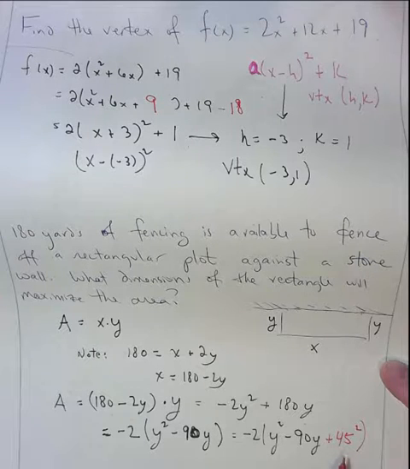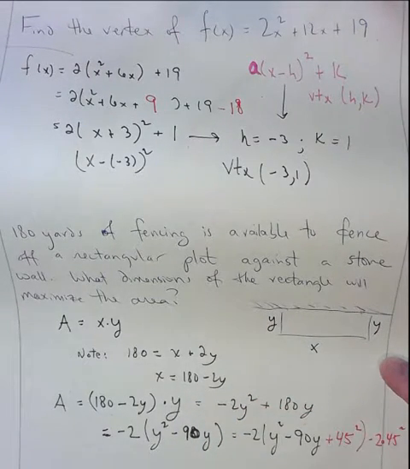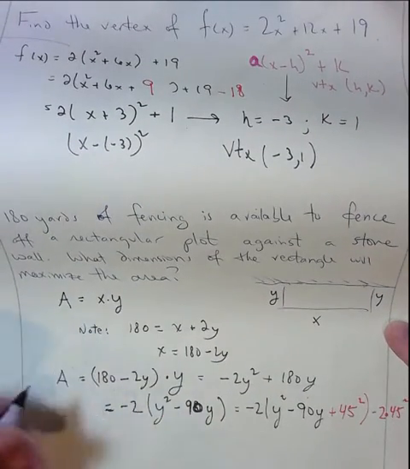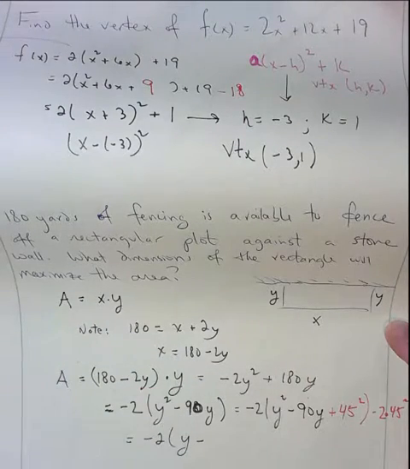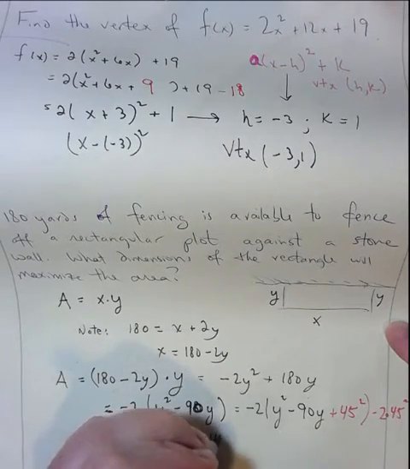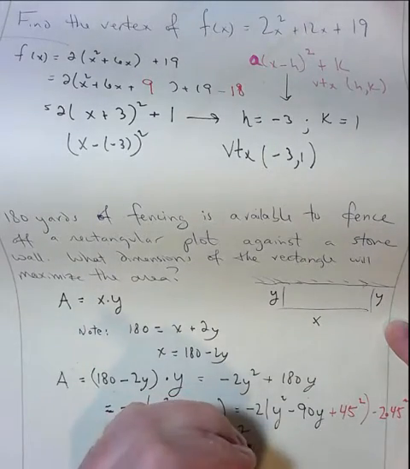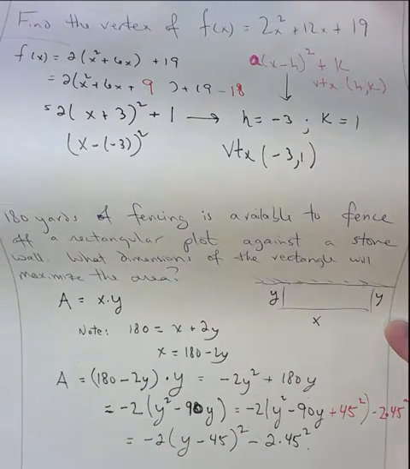Balancing the equation, I've just added in not only this 45 squared, but negative 2 times that 45 squared. So I need to subtract that negative 2 times 45 squared on the outside. And then the final version of my equation, whoops, and here's the great part of this, is I didn't need to know what 45 squared was because I would just have unwrapped that expression back into y minus 45 squared altogether. There we go.